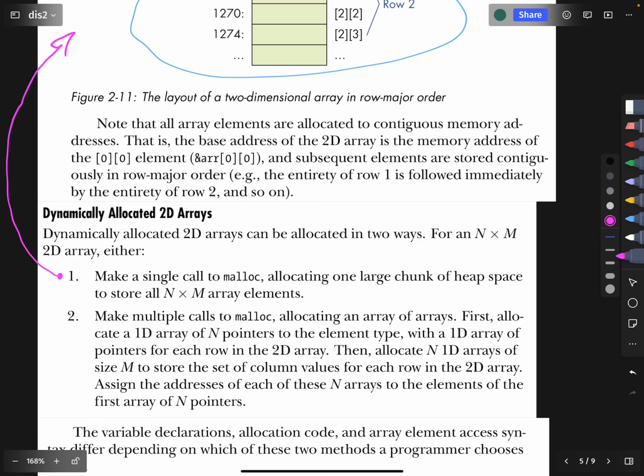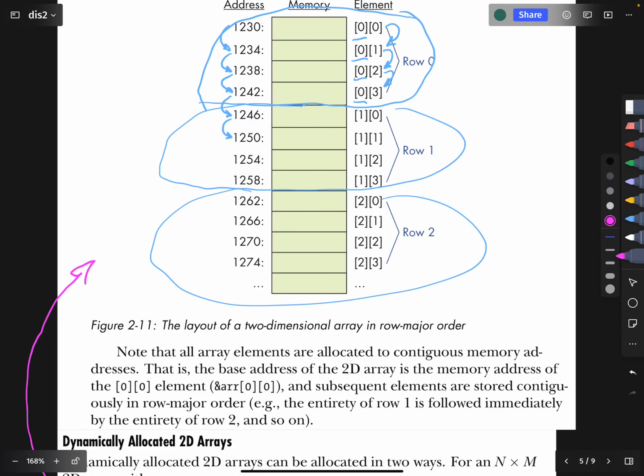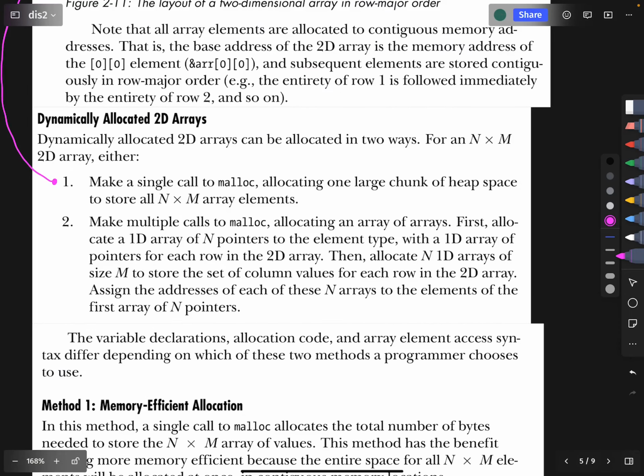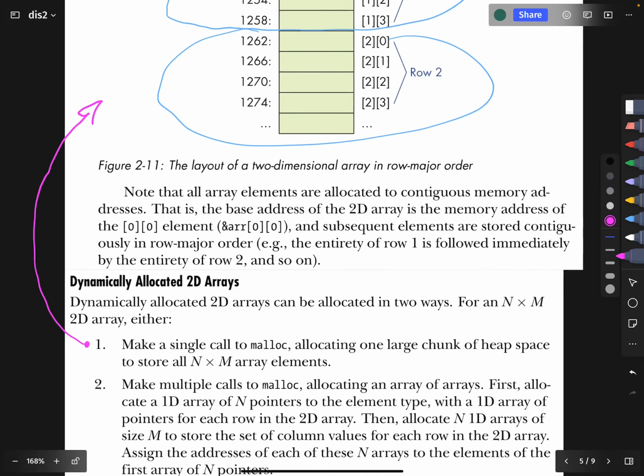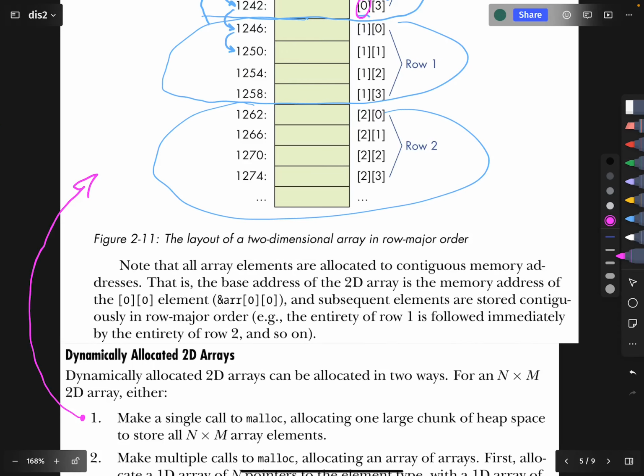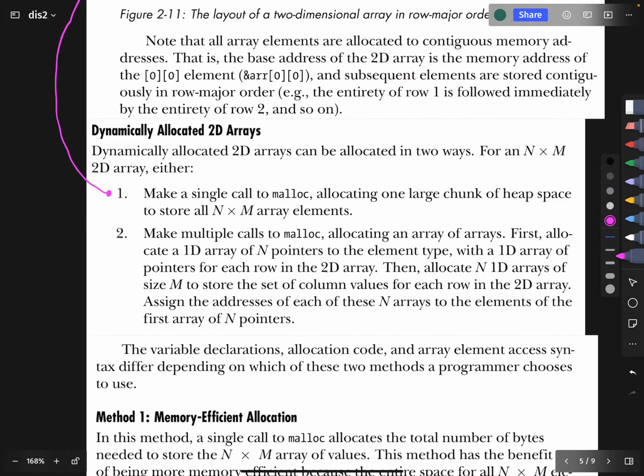But this is significantly more complicated, because when you malloc like this, you have to know the addresses of memory. Basically you have to deal with it almost as if it were a one-dimensional array. You'll see what I mean by that in a minute. But in any case, you can do it this way. When you do it this way, you get contiguous memory storage, and that causes a faster running program, but it comes with a lot of complexity for the programmer to try to track what information is stored where.